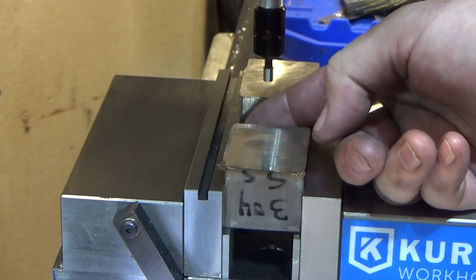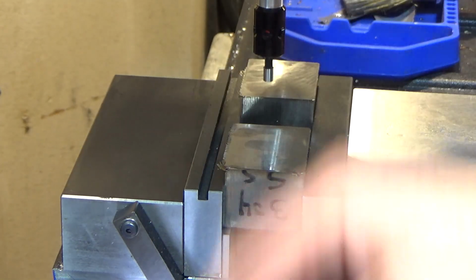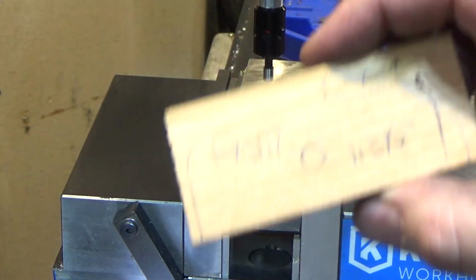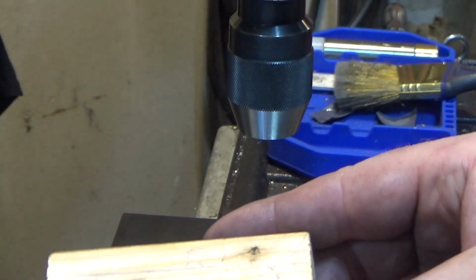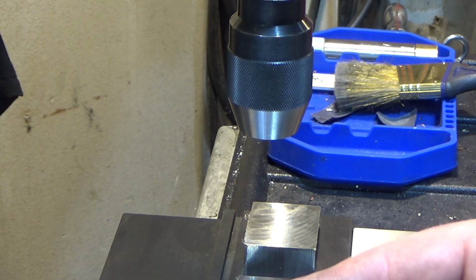Alright, so next we're going to find our back, the fixed jaw position. We're going to get our DRO to set 0 on that. And then here's one of the pieces. Alright, so here's my thinking. This is where the battery was, because this was the part I traced around the outside of the angle bracket.